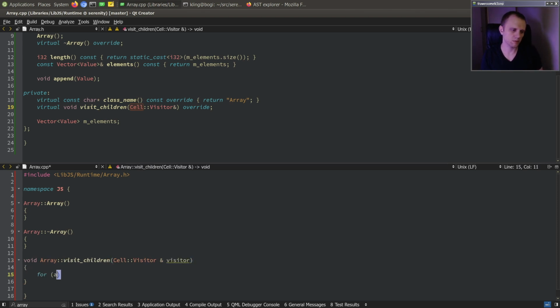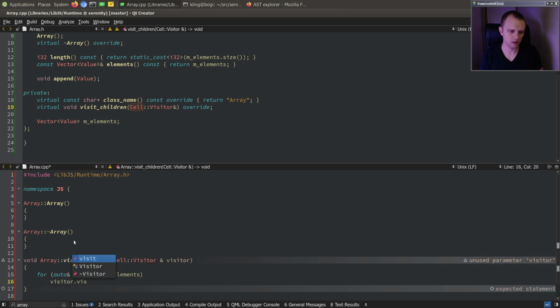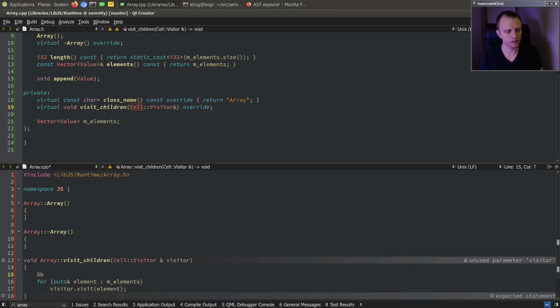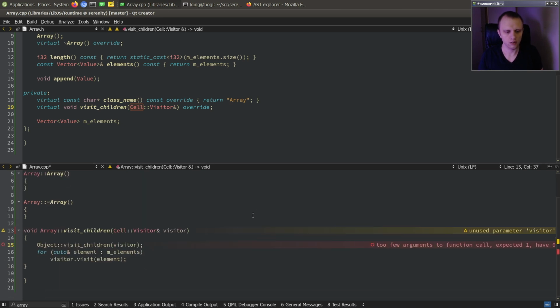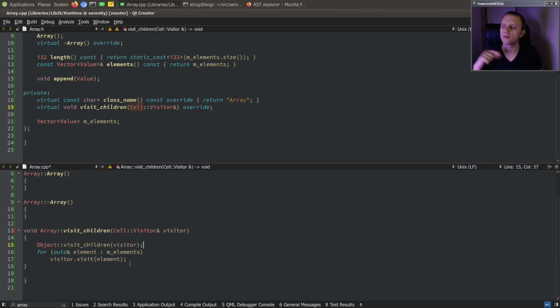So this will just be iterating across the elements and saying hello to each one. So basically visitor visit element. And of course we need to also call to base. So there we go. Now this will ensure that any value that's pointed to by an array will survive garbage collection if the array survives garbage collection.